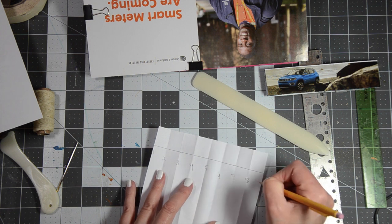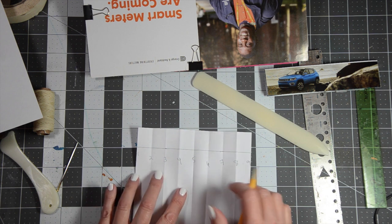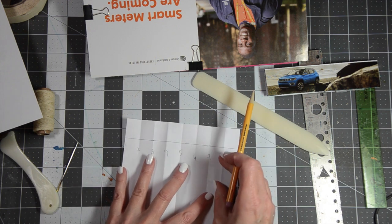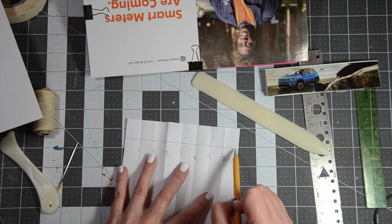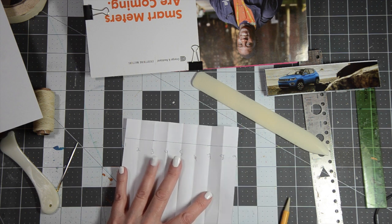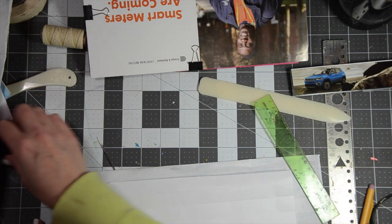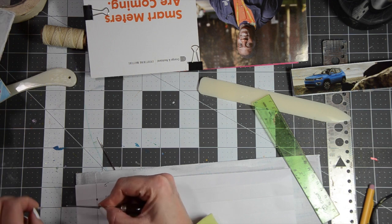So I have an awl here, and it's very sharp and pointy, and I use it to pierce through the papers to make an indent into the advertisements. And that's just going to give me kind of like an eyeball of where they're going to go. So here I am just figuring out where my four best placements are going to be. This paper, again, is the size of my largest advertisement. And some of them are going to be smaller, and some of them are going to be the same exact size. So the ones that are smaller, I just kind of place them in the middle of the stack and make sure that I'm getting all four holes on them.